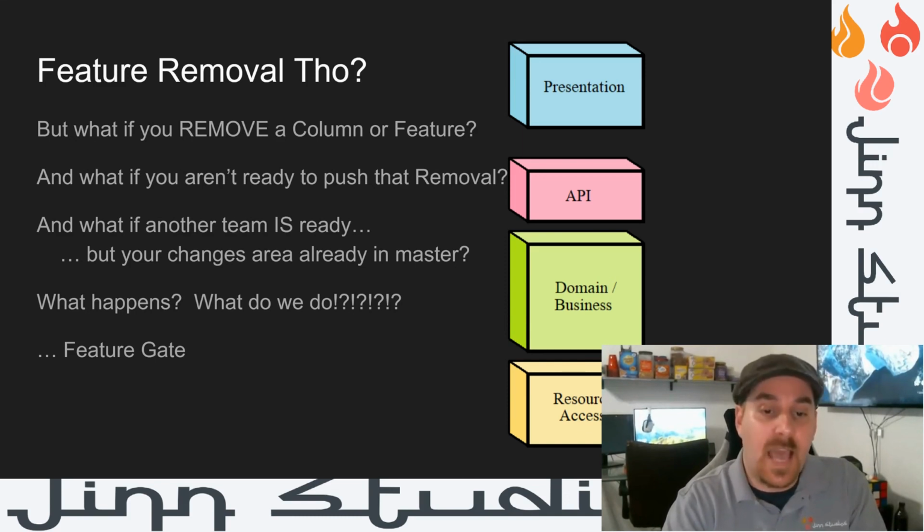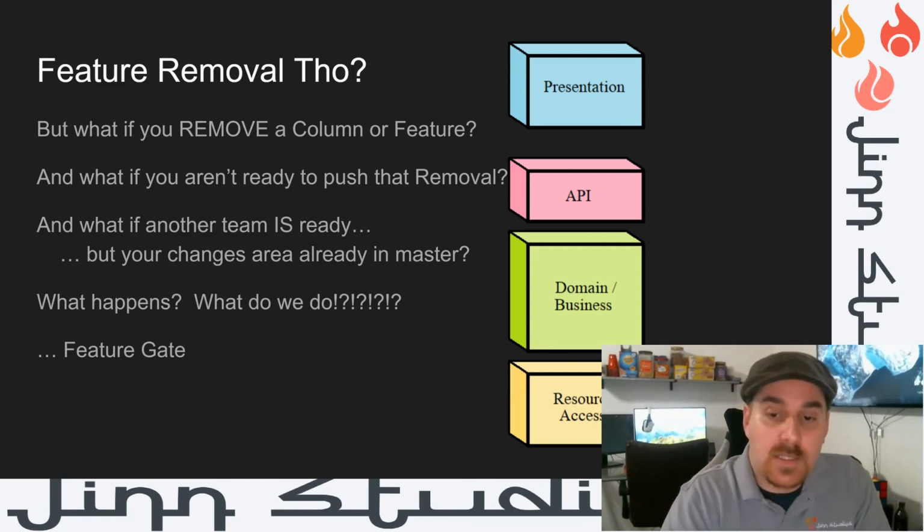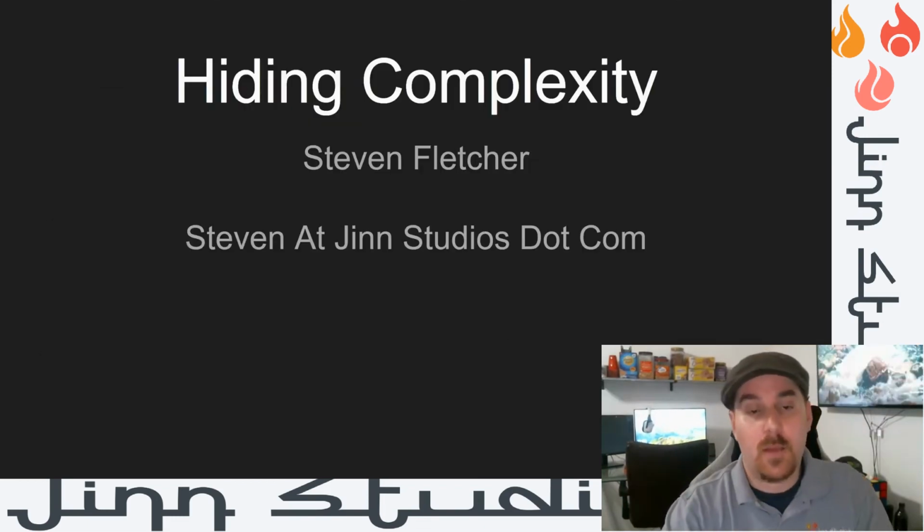The only difference is at the end of the cycle, maybe a couple months later, you add a step to remove the code that is no longer being used since the toggle is turned off, and maybe delete some column or some table somewhere that hasn't been used in months. In short, a proper architecture with bounded contexts and feature gates will solve all of your development problems.